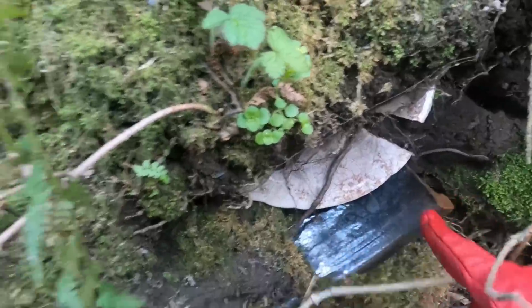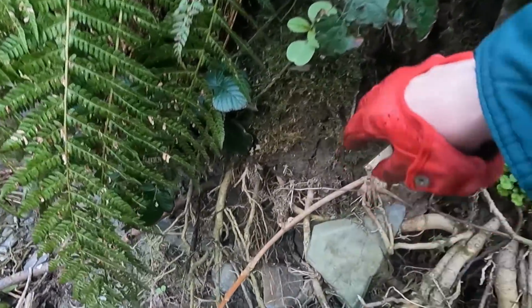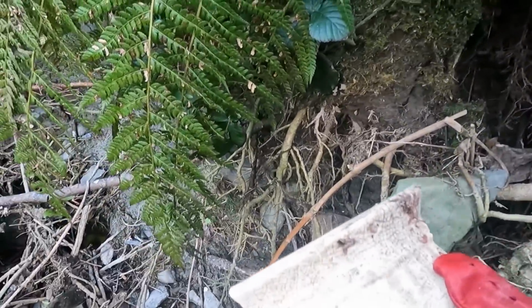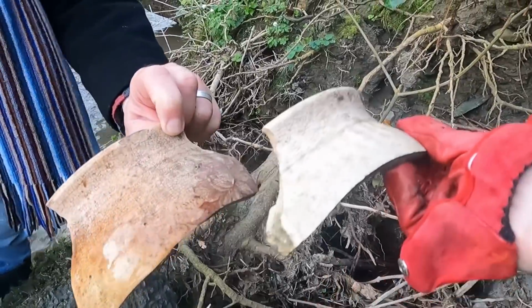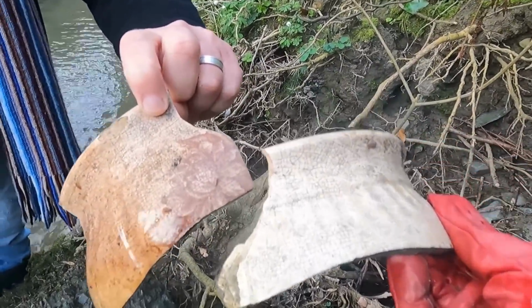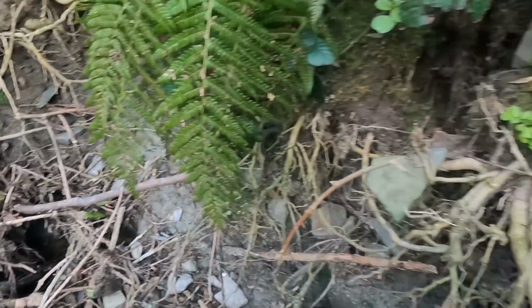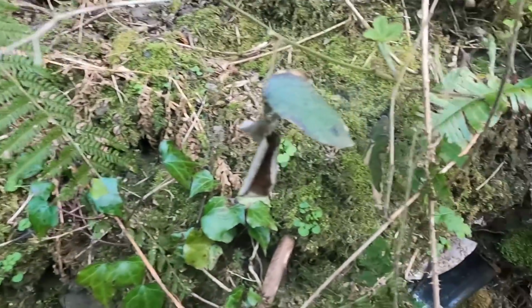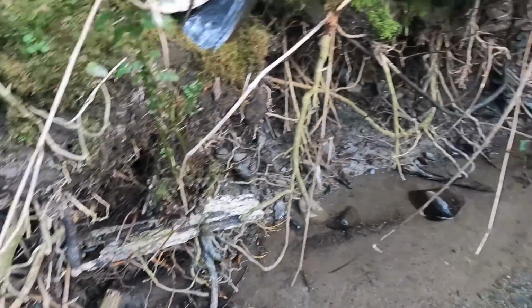There's a plate there and a flower pot. And if we have a look over here, now this is hanging out. There's a piece of a jardiniere. Oh, and another piece, it's in the river. A jardiniere. Oh, that's a different one. That's interesting. Now we're not going to pull those out of there because I'm not sure if that belongs to somebody. But it would explain where some things are washing into the river.